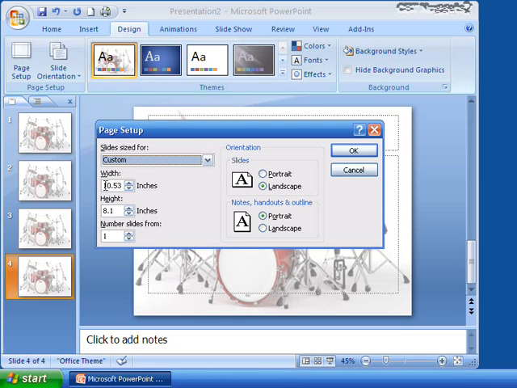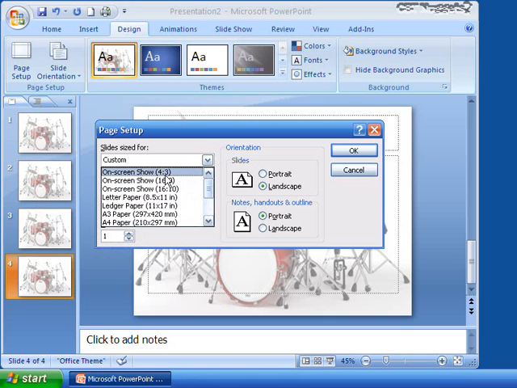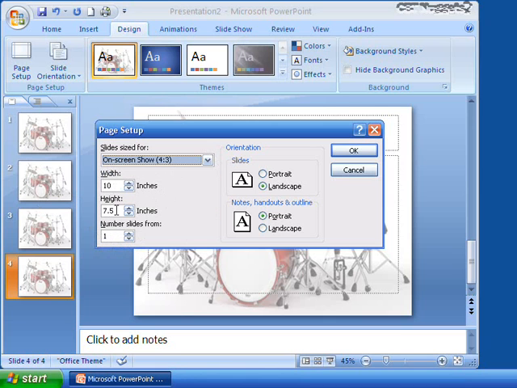Now, when you do custom, this is when you're going to mess around with the width. And anytime you change the width, you're now using a custom size for your particular slides. Number the slides. All that means is, do you want the slide numbering to start on 1 or 0? You can start your slide numbering at 3, so 3 on. These are just some options that you can select. The default, of course, is up here: the on-screen show 4:3. Here's the size, and here's how you number the slides.